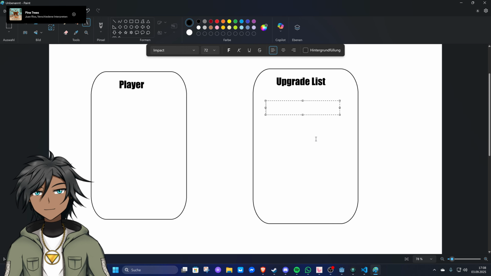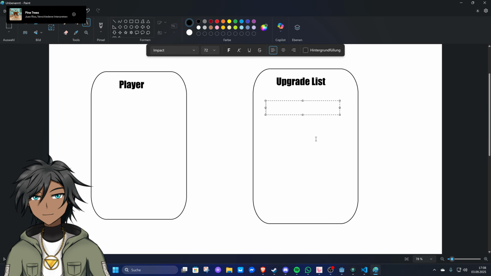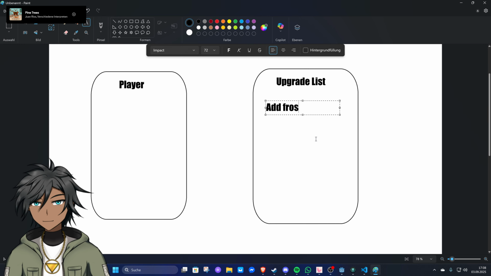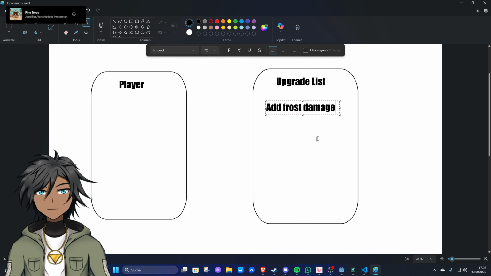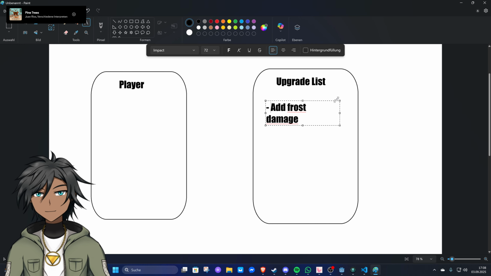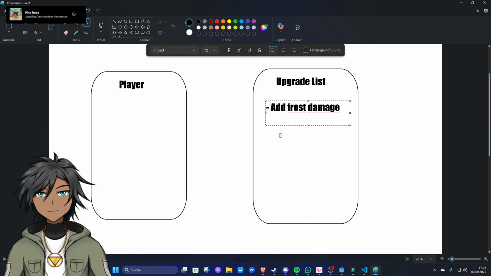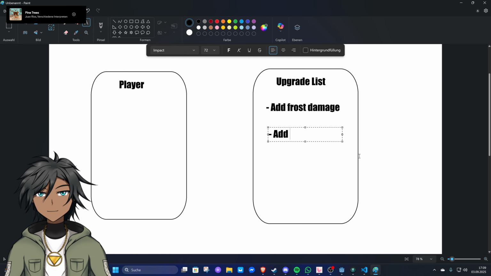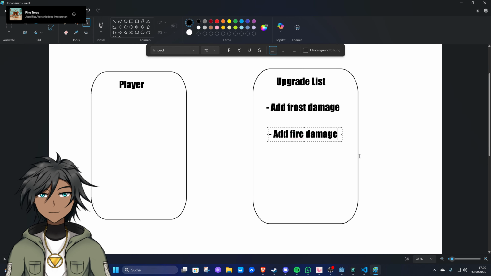Right, and we say we have, I don't know, add frost damage. Add fire damage.